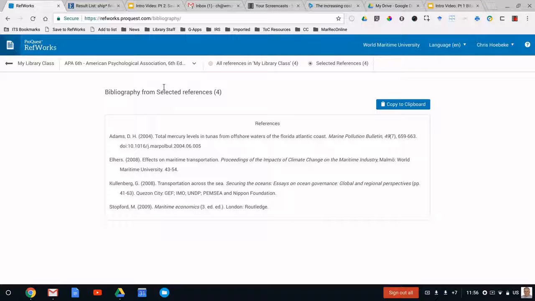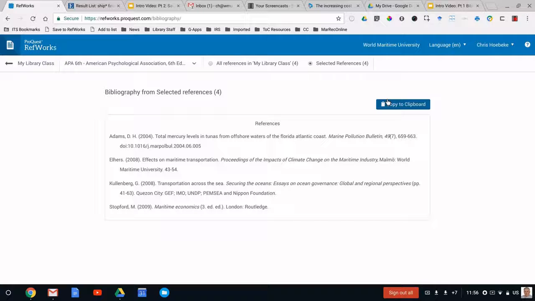You see the hanging indent automatically formatted. It got the authors' names and the titles of the works, the titles of the articles, the titles of the chapters, as well as the books or the journal, etc. All done, okay? All I got to do then is just copy this and paste it at the end of my document, whether it's a Google Doc or whether it's a Word doc.